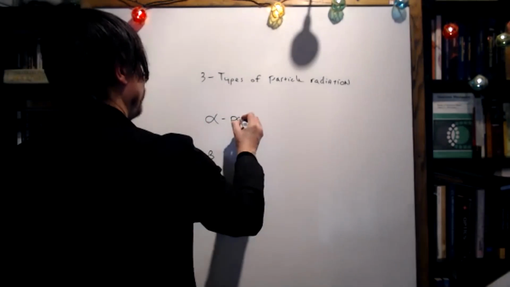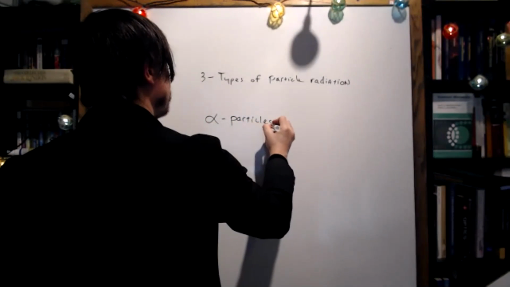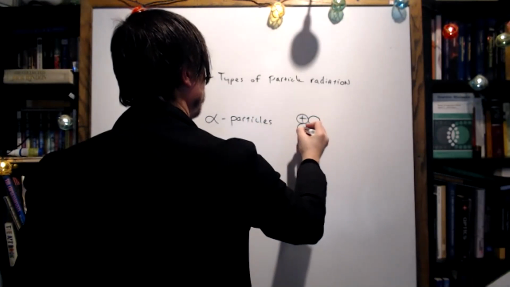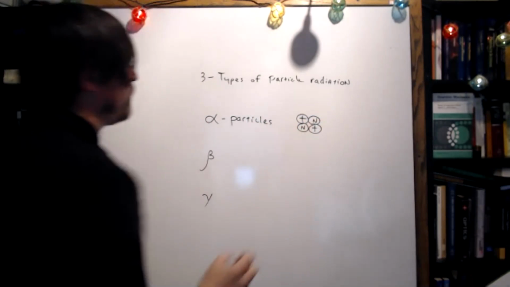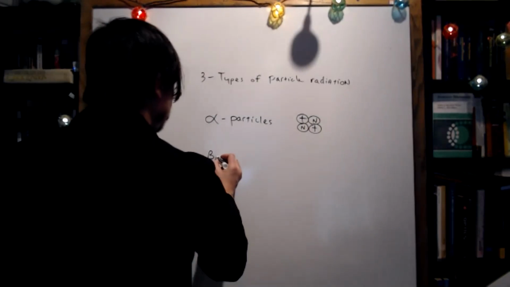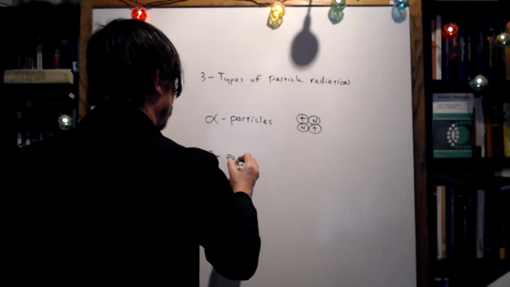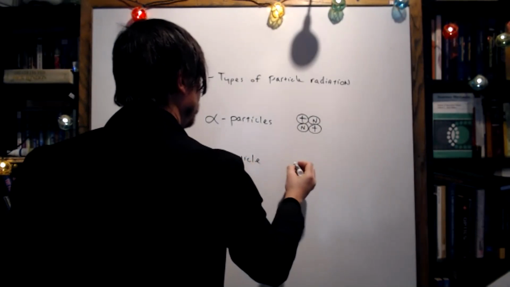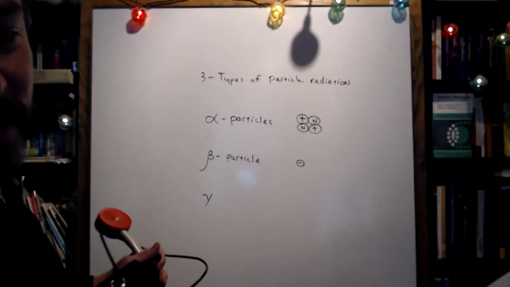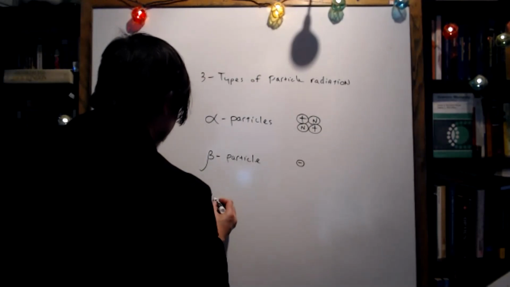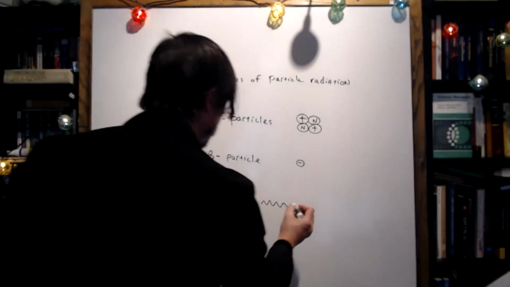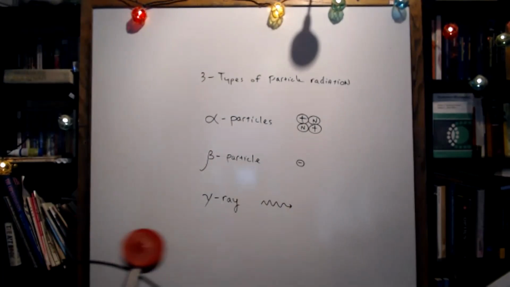These so-called alpha particles ended up being the nucleus of a helium atom: 2 protons and 2 neutrons. So just a broken off helium nucleus. The beta particle ended up being just a free electron. And in a weird twist, the gamma rays ended up being a new type of electromagnetic radiation, a very short wavelength, high energy photon.